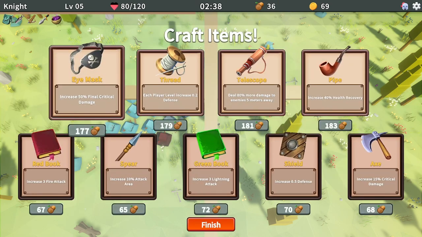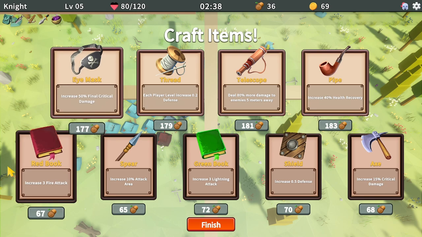Oh, craft items. I don't have enough gold for any of them, I don't think. No, I can't afford anything here.